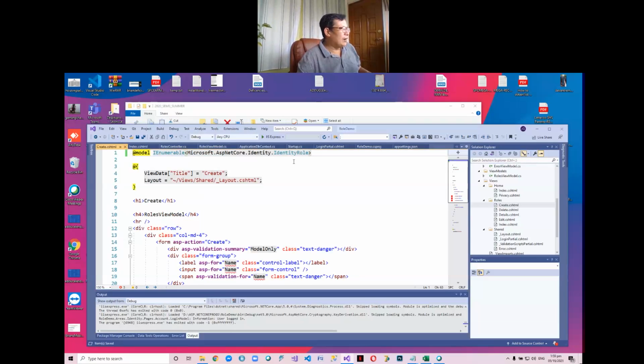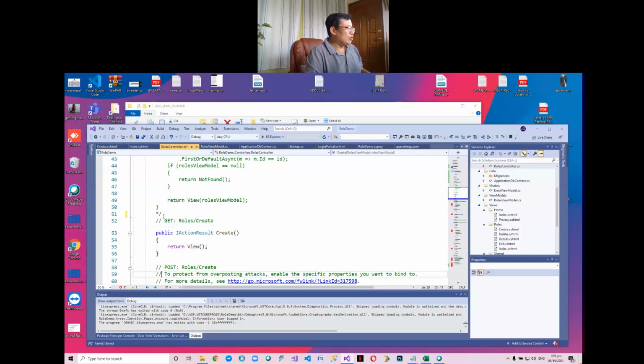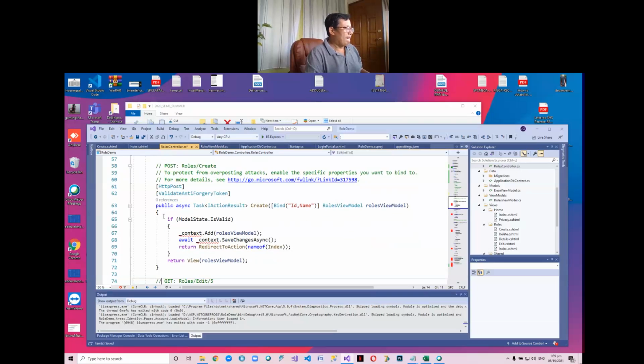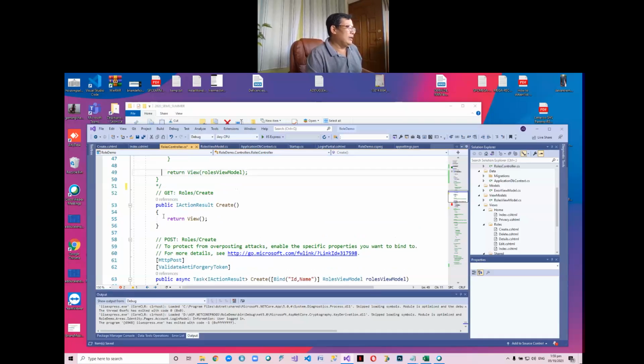So now, we have the function, we now have the create. So we will go to our roles controller and then we will edit the create. So yeah. Tanggalin muna natin, and then we will uncomment the two creates. Okay? Now, we will have to remove this code because this code is not built for a role view model, no? This is built for a plain model. Okay? So we'll have to recreate, to change this, no?